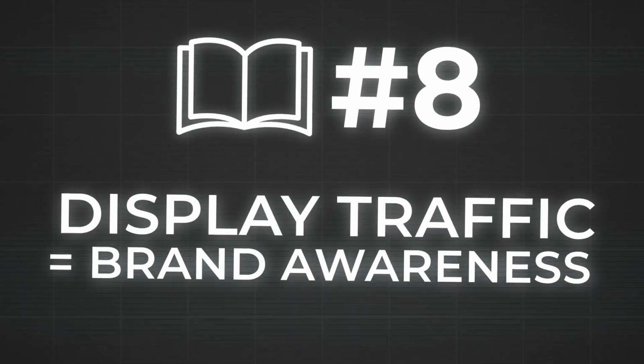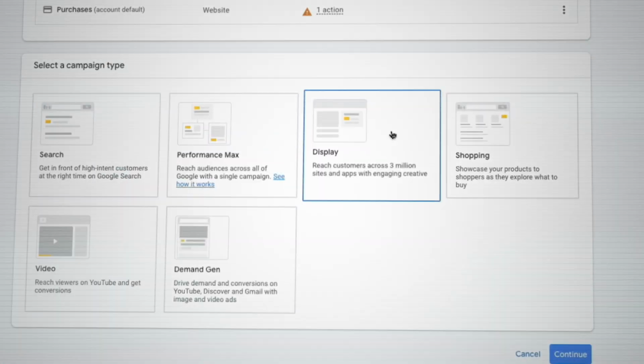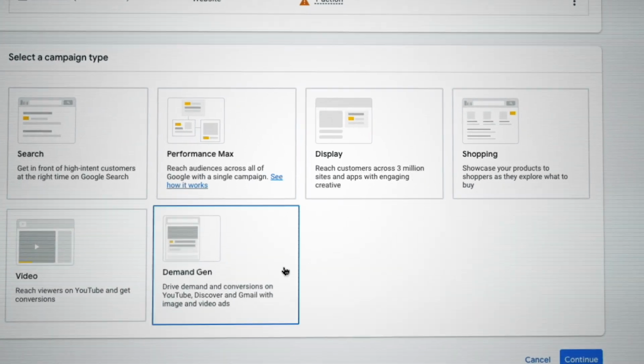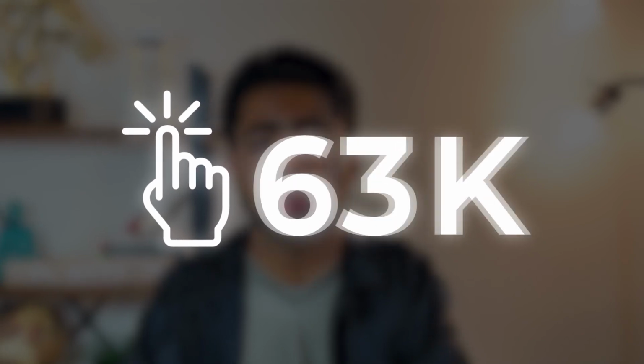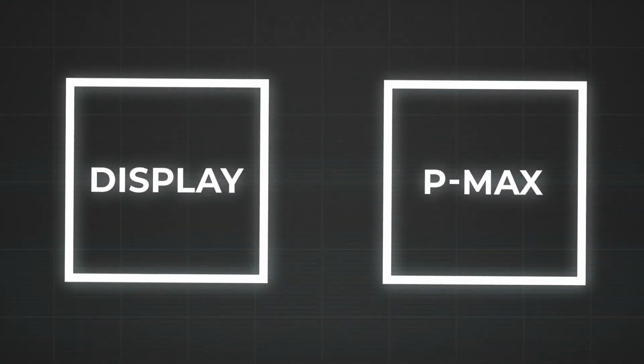I can't believe I have to say this, but if you are trying to run display traffic campaigns, like just a display campaign in general, or demand gen or discovery, etc., keep in mind these are for demand generation. These are to get your brand clicks and traffic. They're not there to get you very high profitable sales. It's a piece of the funnel which basically guides your shopping and PMAX and search campaigns towards better quality traffic, because now those campaigns will use the data from these display traffic campaigns to further become smarter, to further use those keywords, but to go after a higher quality audience.